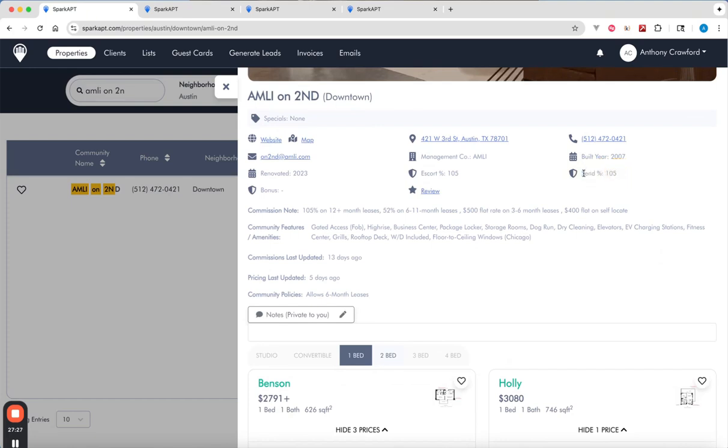By the way, are you currently paying 105%? Send 105 S4 commission. And it's going to include this line. So it's pre-typing all this out for you so that when they confirm the appointment, they can also confirm the commission, saving you a phone call. So that's how the guest cards work.